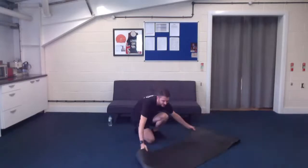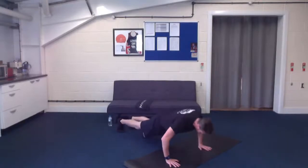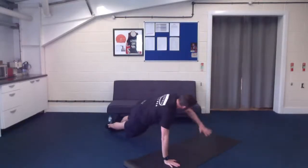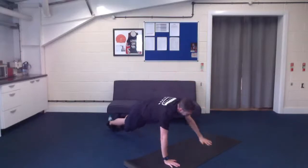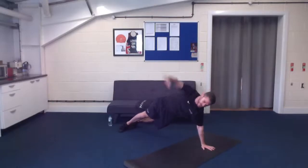I'm just going to move the mat just so you can see the technique a little bit if you need to. Okay, so press up, then up into that T position, and then press up and over to the opposite side. So you alternate. The T gets its name from the position of the arms going across your body.